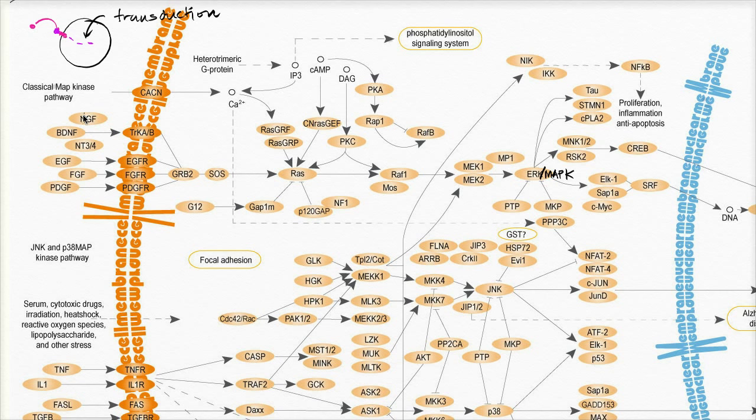Hopefully it'll also give you appreciation for how complex biological systems, including you and me and even each of our individual cells, actually are. This pathway that we're seeing up here, and you can see there's a bunch of pathways that all work together and overlap in terms of the enzymes and proteins involved—this is the classical MAP kinase pathway. People will often say MAPK or M-A-P-K.